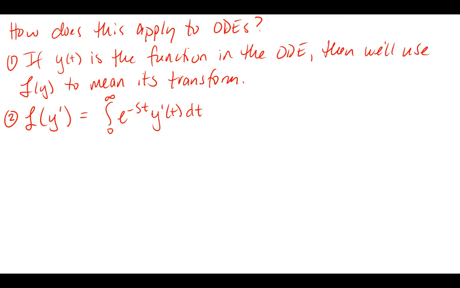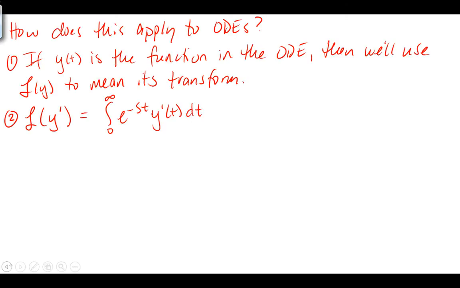Great. Well, I was able to do the three examples that we did earlier, mostly by saying I can actually do the integral and plug the bounds in and get an answer. Well, in this case, obviously I don't actually know what y prime is. That's the whole idea, of course, that I don't know who y is. It's an ODE. So if I don't actually know y prime, I don't think I'm going to be able to integrate this thing. But what can I do?